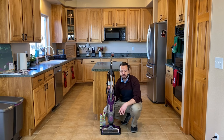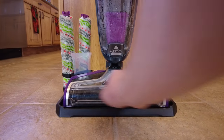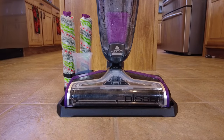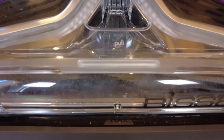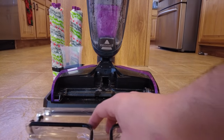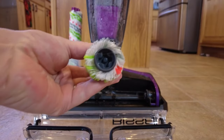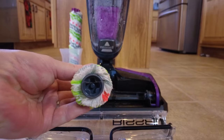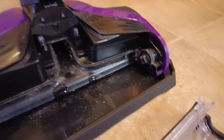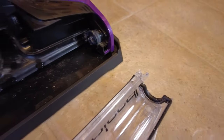The first thing we want to do is get the machine ready. Let's go ahead and remove the head component so we can get the brush in. If you look at the top of the machine it's got a pull area — it says pull. You simply pull and the head comes off. Now we'll get our brush in. If you notice on the front of the brush it has a cross or plus sign, and inside the machine you have a matching component with that same design — that's where the agitator will plug into.